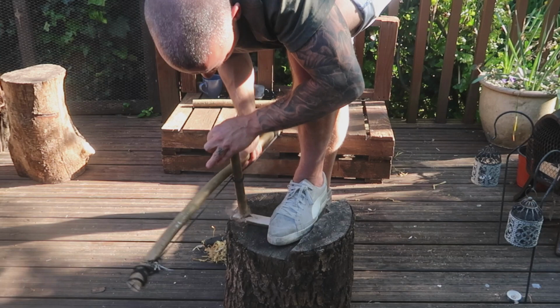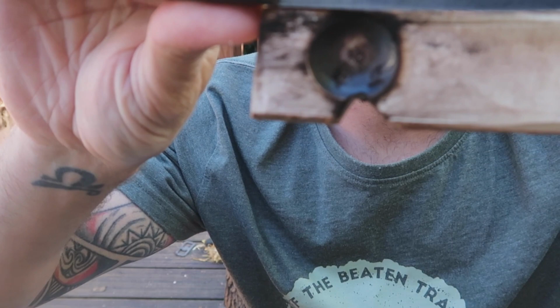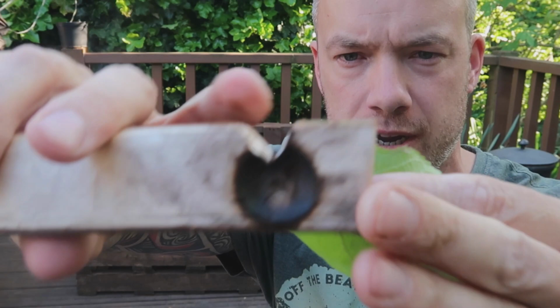So it seems like all my embers are coming back up there, so I think I'm going to make the notch a bit bigger. Try again. Right, sorry about that, interrupted by dinner. I made the notch a little bit bigger, so hopefully the embers fall down. And I'm swapping over to a green leaf to catch the embers on. I was using some old chestnut bark, and when I put pressure on the board, it's just crumbling. Right, let's try again. It's making such a racket, I want to get it done quick because the neighbours will probably start moaning soon.